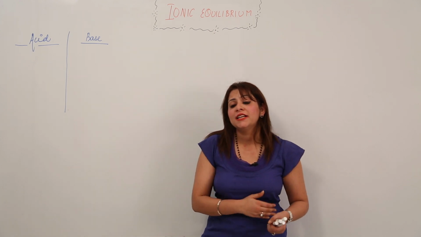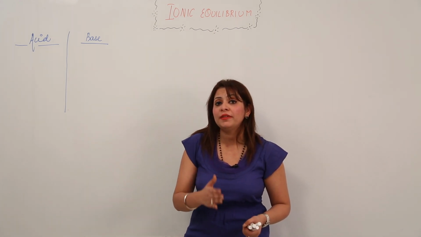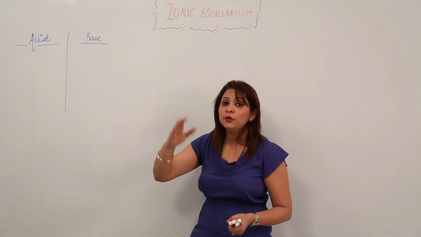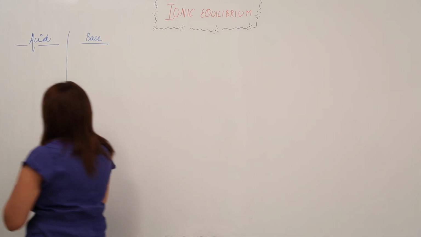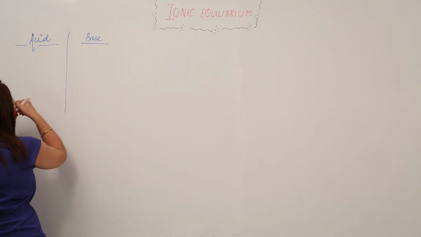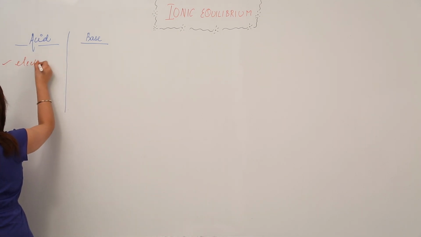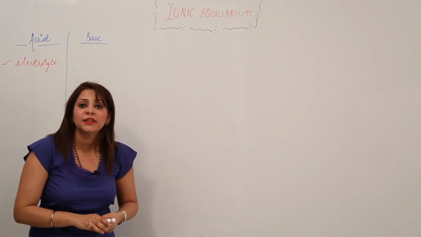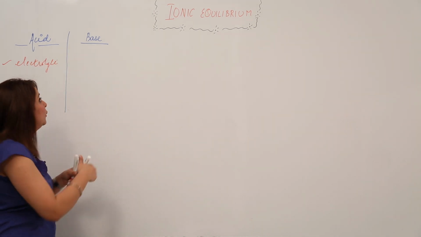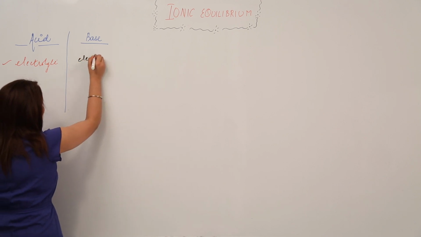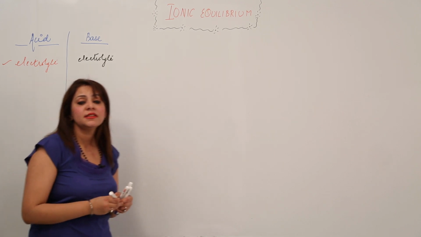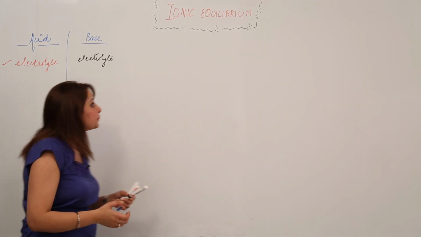So if we take into consideration the classical concept of acids and bases, which gave rise to the operational definitions, then according to that, a substance is called an acid if it is an electrolyte. That means it conducts electricity in aqueous or molten state. And when we talk about a base, it is also an electrolyte. That means it also conducts electricity in aqueous or molten state, right?